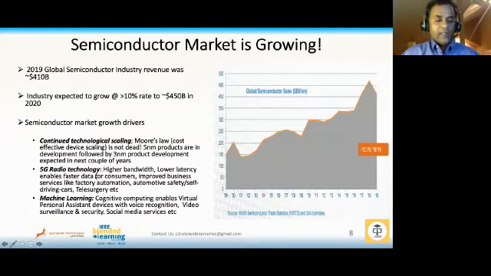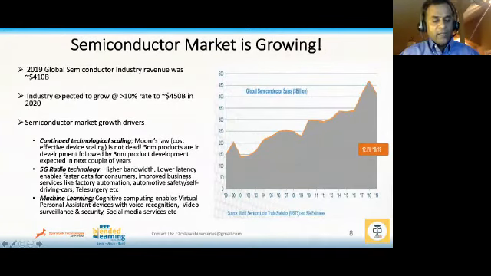And 5G radio technology is something I'm sure you've all heard of. The benefit it provides is higher bandwidth and very low latency. As a consumer, you have your cell phone connected to a 5G network, and you get data faster. From a business point of view, it enables a lot of other applications like factory automation or safety, self-driving cars, and telesurgery, which is becoming a very critical application now. So these are applications driven by 5G technology that need more and more semiconductor manufacturing.